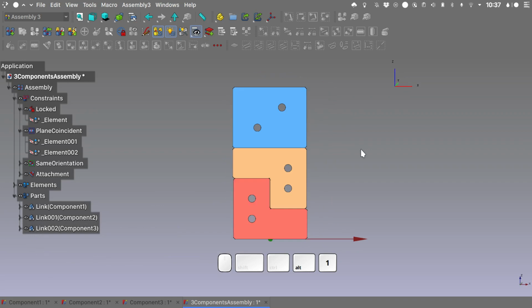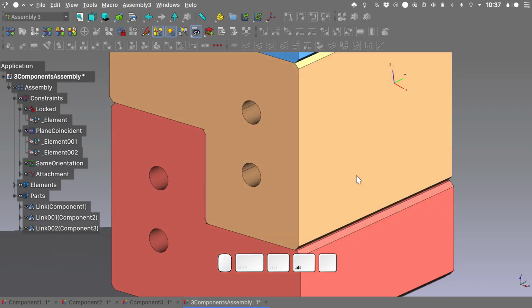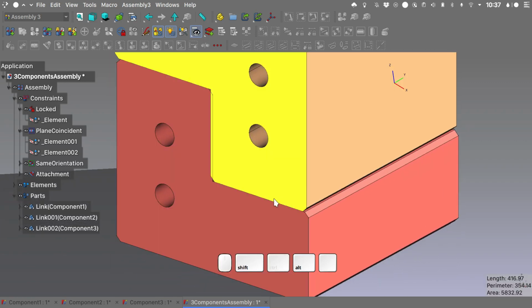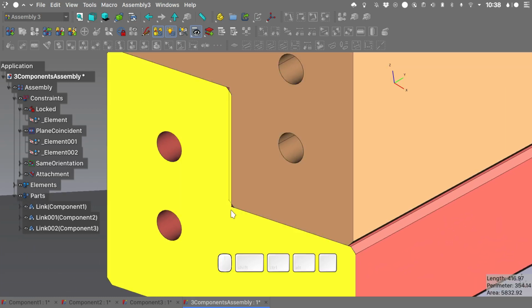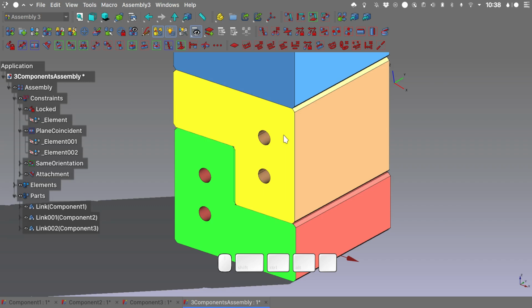But if I look from the front, I can see that I have a slight error. We have matched the two faces on component 1 and component 2, but there is something off because the two faces are not perfectly identical. And with this occasion, you will see how links work. If we examine our model a bit here, you can see that this edge here on component number 1 is not chamfered, and this fact throws off our assembly.